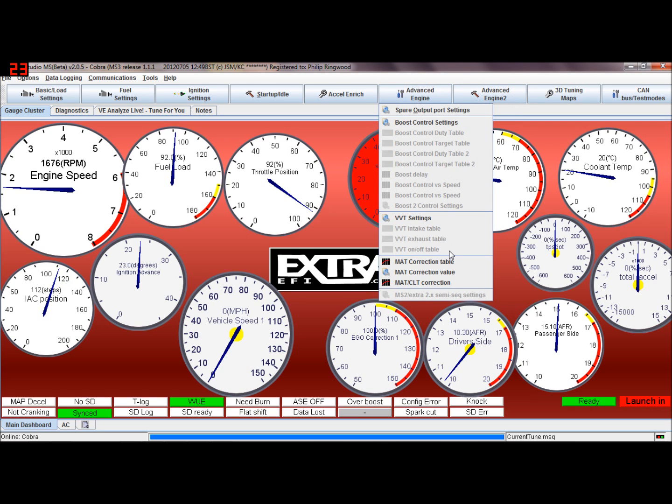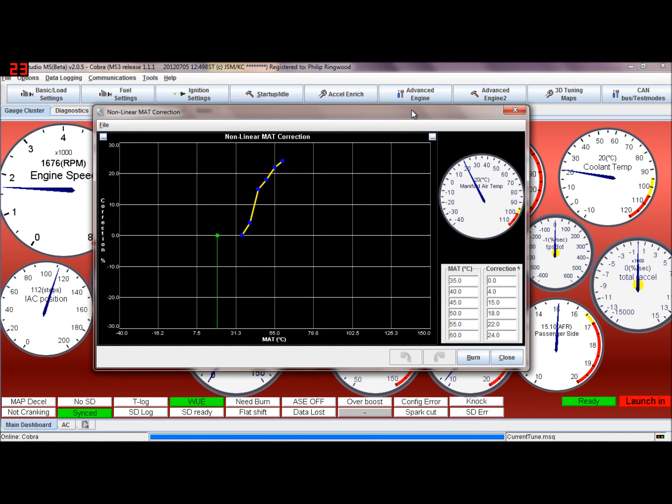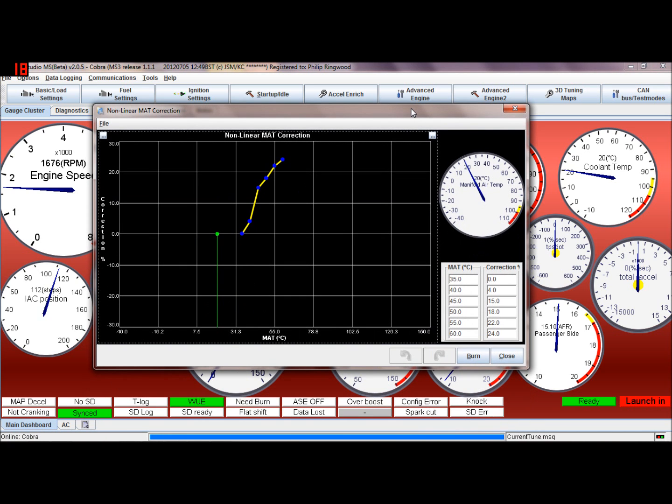Where are we? Okay, manifold air temperature correction table. This is in MS2 as well. I'll go there in a minute. MS2 MAT correction table. Basically, what you can find is that the air temperature sensor, depending on where it's located, can get heated up, especially if you're sitting in traffic.